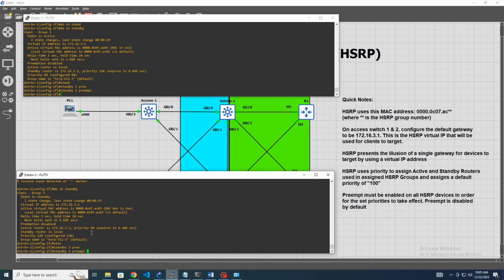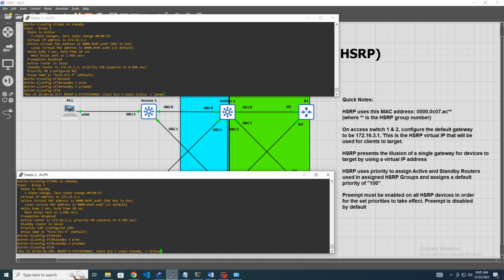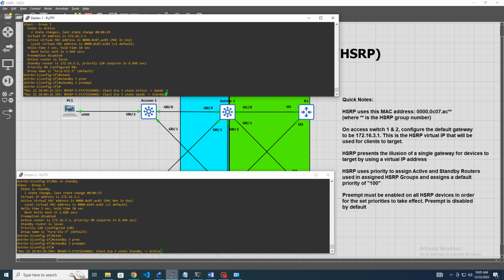So now, once we configure this on both devices, we should see a change. We'll give it a second here. And as you can see, already, distribution switch 1 has changed from active to speak, and now from speak to standby.